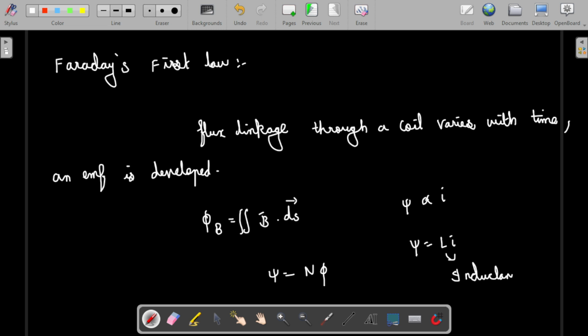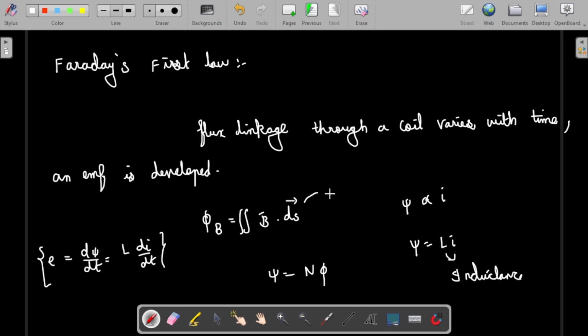Let me explain it clearly. The EMF induced is directly proportional to d of flux linkage by dt, which can also be written as L di by dt, guys. This is the end formula, and it is very important. Whenever the flux linkage through a coil varies, an EMF is induced, that means an EMF is developed across the ends. Magnetic flux is directly proportional to the number of magnetic field lines crossing the cross sectional area, and we are taking that into account here.